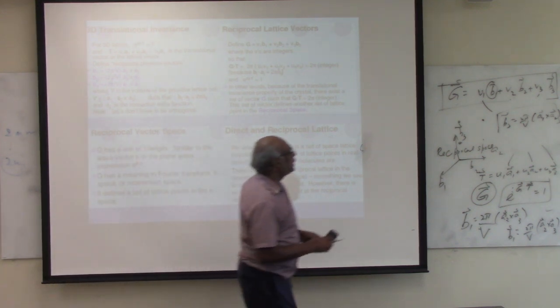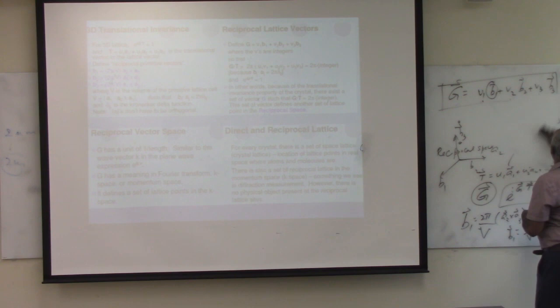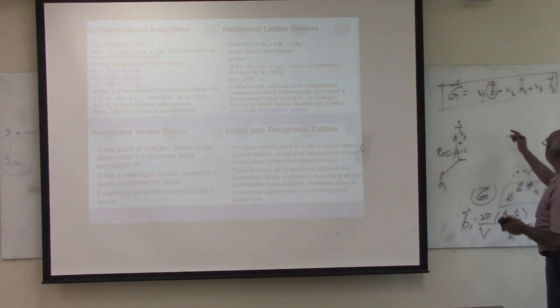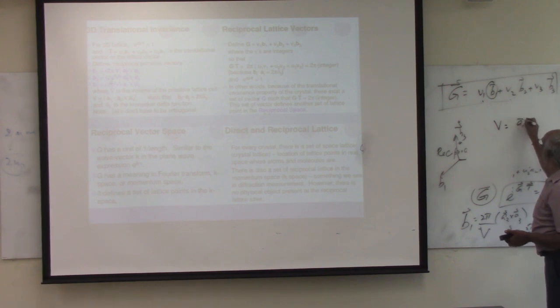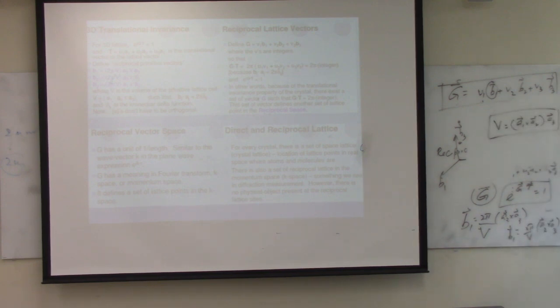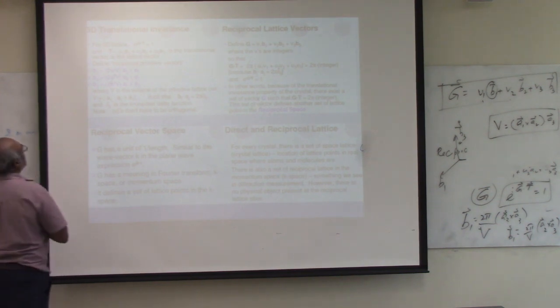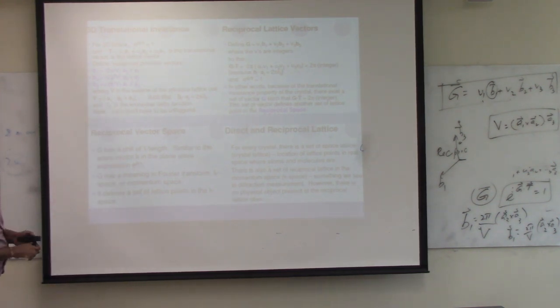That V means the real space unit cell volume. That is a1 cross a2 dot a3, the triple product. If it's a simple cubic lattice, a1, a2, a3 all have length a, so that becomes a cubed. So this is what I want to emphasize to you. We have the real space vectors a1, a2, a3. From that, we are going to introduce new vectors so that this relationship holds. This is the key.